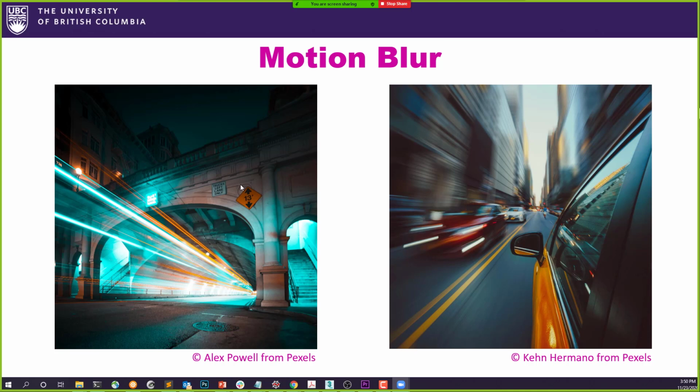This is a picture that was taken at night using a tripod. So it is a long exposure picture to get all the light, because it's dark, obviously, and there's not much light. And the cars that are passing by are leaving trails of lights. So motion blur happens when you decrease the shutter speed. It is also a very cool effect that you can do in rendering.